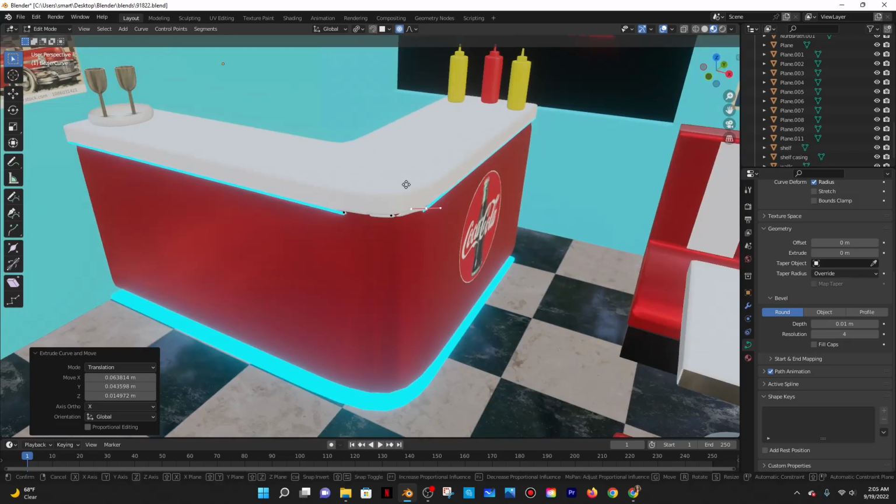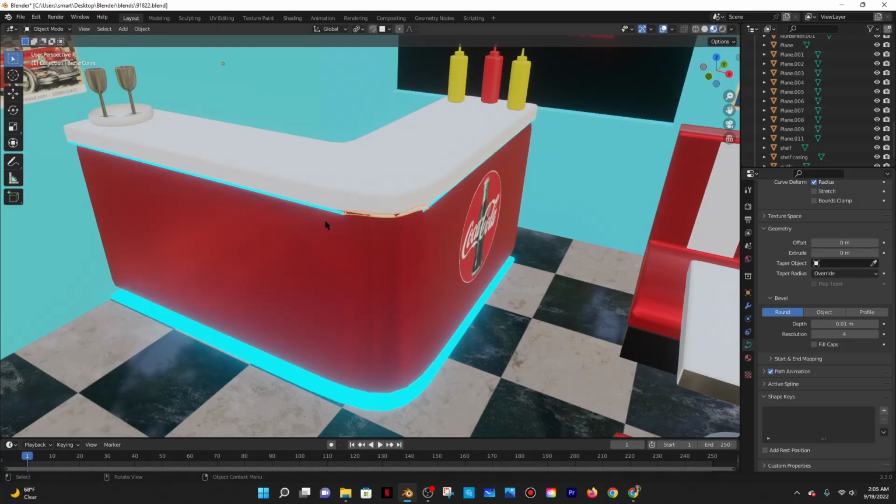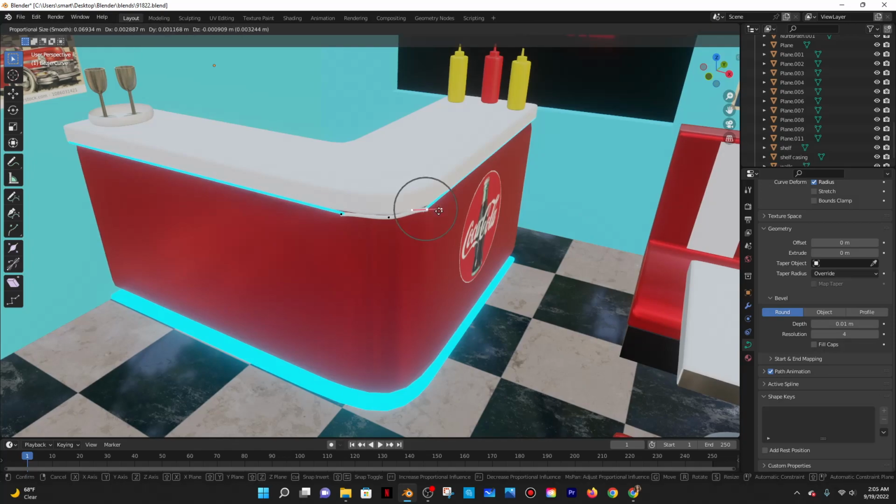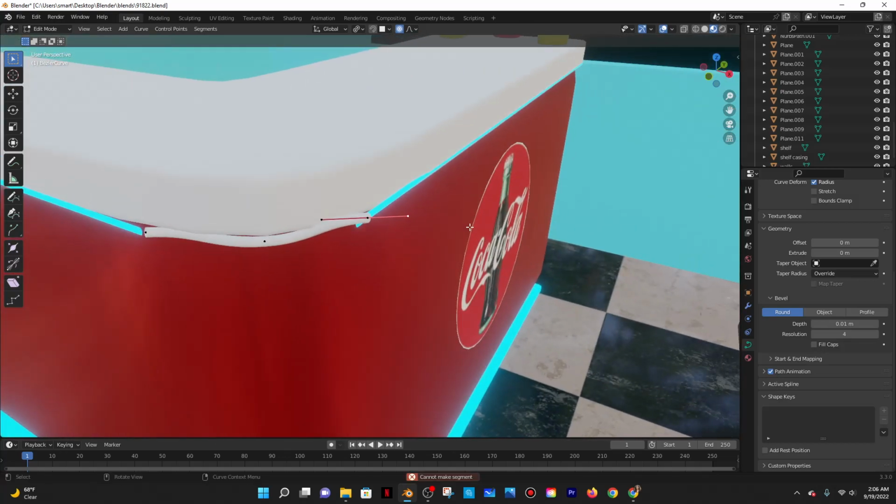I don't even know. Maybe do G and then I don't know, I'm trying to get this whole thing back in object mode, do G and then Y to get this a little bit outwards here. Nice, nice, nice. And then go into edit mode. Not me literally manually doing this, it's torture. Oh, so annoying. There we go.